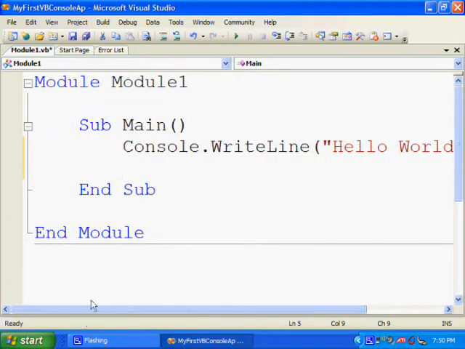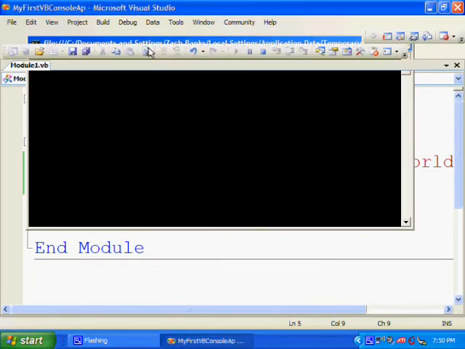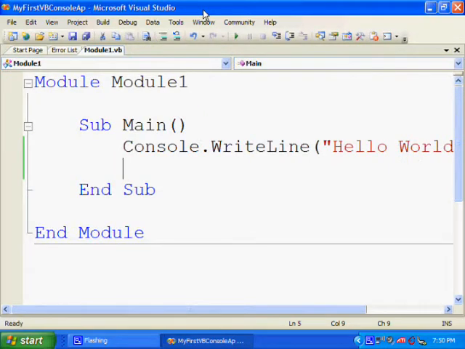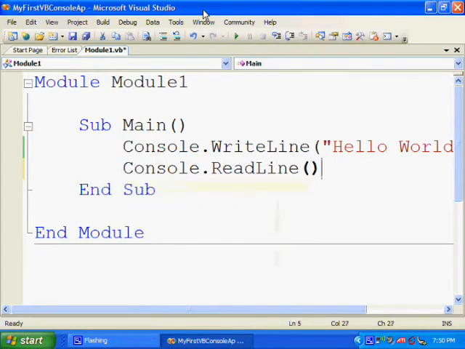Now to see if it works, let's click on Debug, then click Start Debugging. But it does not stay open long enough for us to really see, so we're going to add one more line of code to see if it works. We'll be able to view the screen longer, so let's type in Console.ReadLine and then close the brackets. And what this will do is keep the console application window open longer until we decide to close it out, and you close it out by just hitting any key on your keyboard.